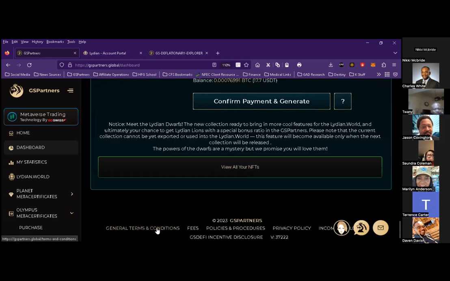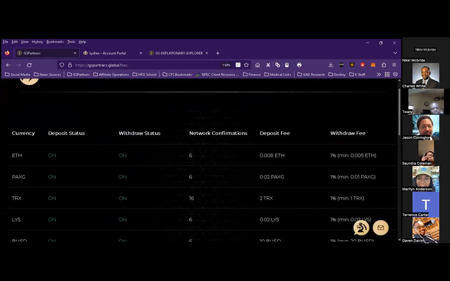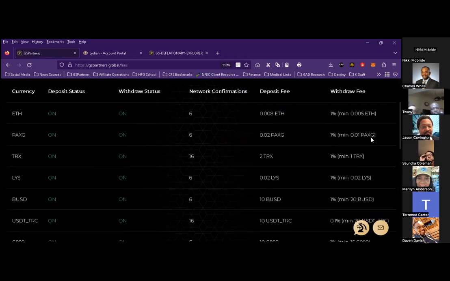At the bottom, you have all these things that people always ignore. But we're going to look at one. Fees. We're going to look at this right here because it's really important. Cryptocurrency is a lot like wire transferring money, wiring money from bank to bank. There is a fee involved in moving money. When it comes to cryptocurrency, it is no different. So when you want to deposit different cryptocurrencies, they all have a different deposit fee. This is the fee to catch your cryptocurrency and bring it into your wallet.